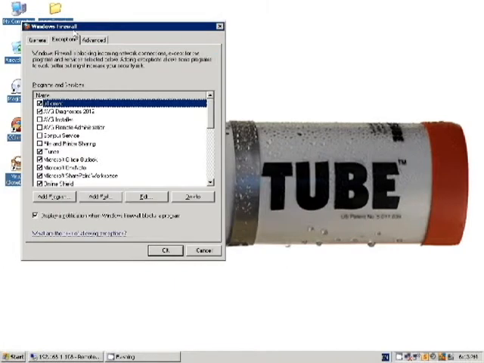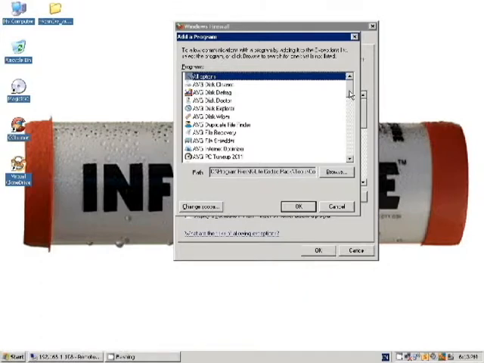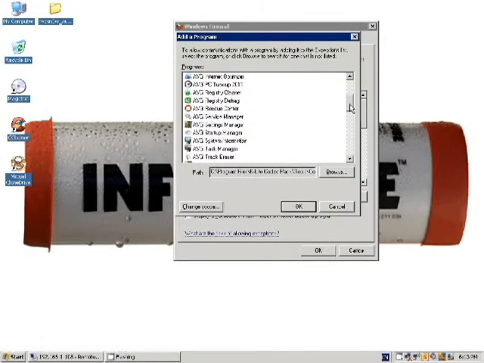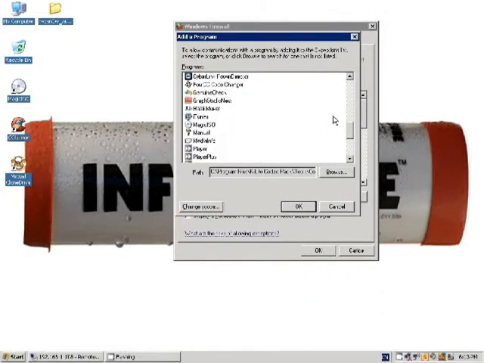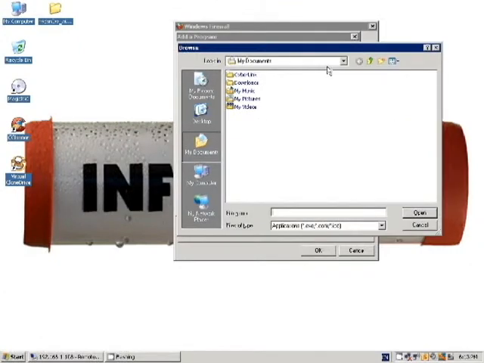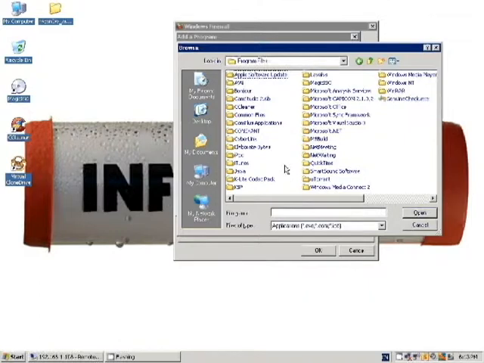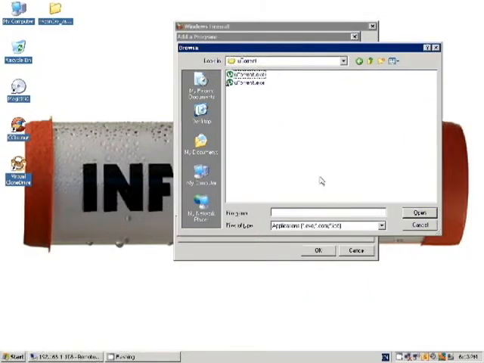Now if you wanted to add a program, for example, let's say I wanted to add uTorrent, like I have here, you go to Add Program. Sometimes it may actually pop up with common things that use the internet to update and things like that. So you can always go through this and add a bunch if you want to, for example, like iTunes. But if you don't find it here, you would click your Browse. Go to your C or your local disk, go to your program files, and go through your program files and pick which ones you want to allow to connect to the internet.